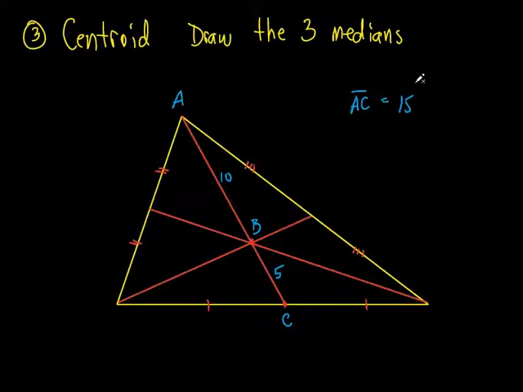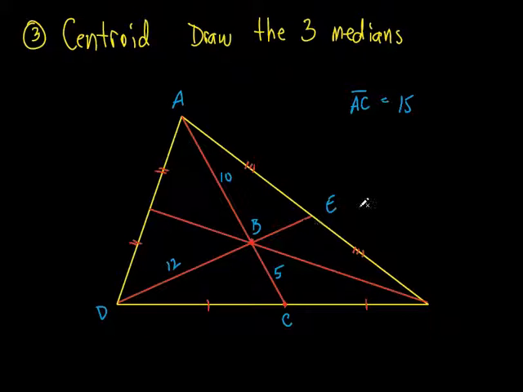Some people are just getting way too confused on this, but this one is actually kind of easy once you realize that the short one is half of the longer one, or the longer one is twice as big as the short one. All right? What if they gave you this? What if they gave you that as 12?